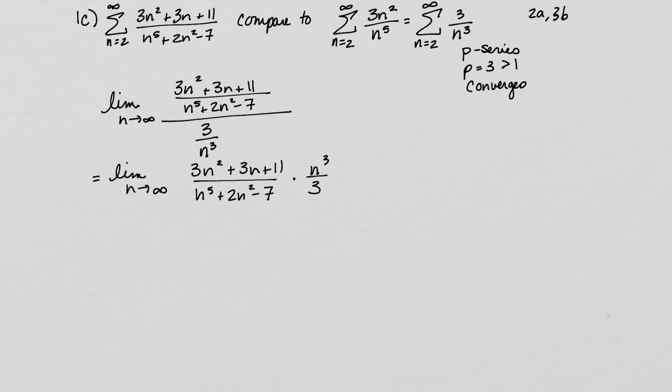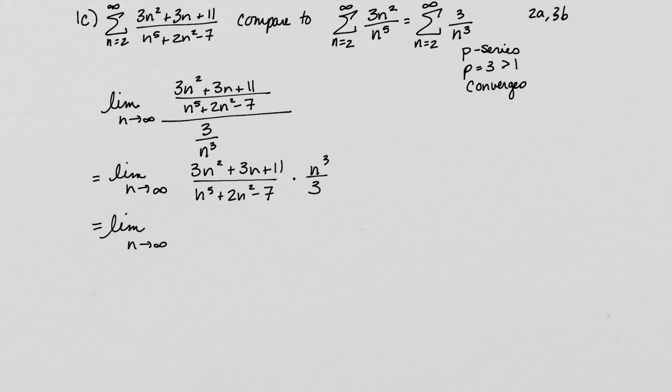The reason I can do that is that if I multiply this n cubed through, my highest term on the top is going to be 3n to the 5th. And if I take this 3, I'm going to have 3n to the 5th on the bottom. Since the highest powers are the same, this limit is just the ratio of the coefficients. You could do L'Hopital's rule 5 times, so it's up to you, but nobody likes to do L'Hopital's rule 5 times. But you could get it that way.